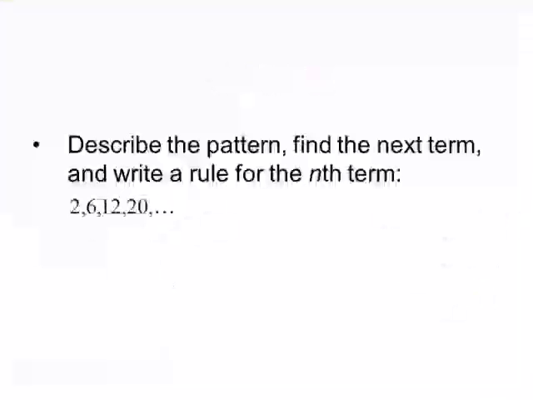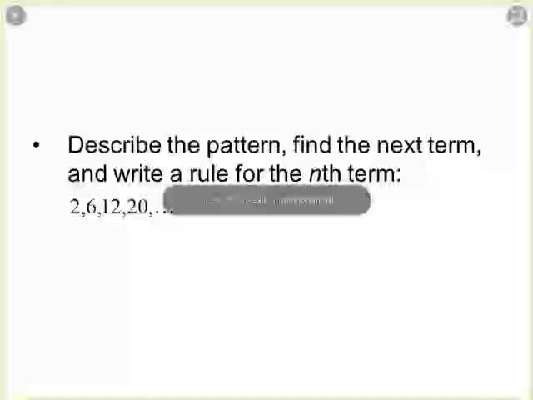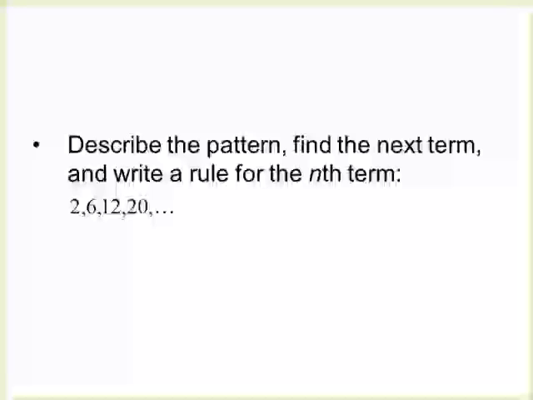So in this one, what's going on here? How do I get from 2 to 6 and then to 12 and then to 20 in some kind of logical manner? I can explain it in my own head, but like you go 2, 3, 4, 5, 6, that's 4, and then 6, 7, 8, 9, 10, 11, 12, that's 6, and then you go up 8, and then you go up 10. Okay, so the difference between the numbers is 4 and then 6 and then 8, and so it seems like that next difference should be 10, which would give us a value of 30.